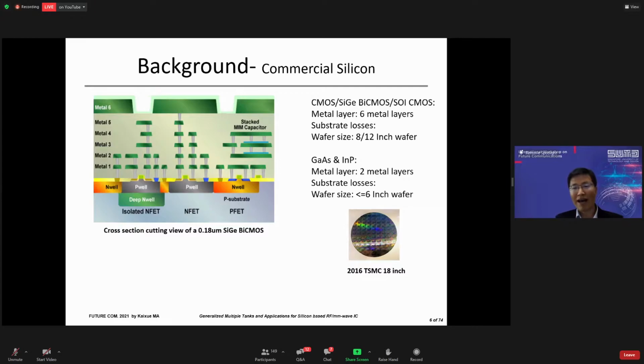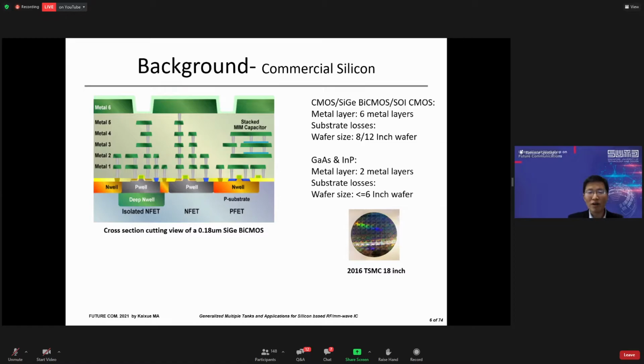So for very large volume, the CMOS process becomes a very good candidate. Of course, the SOI process now also has a 12-inch process, but it uses high resistivity silicon and silicon oxide box layers to reduce substrate loss.